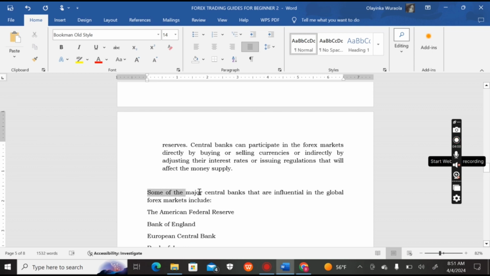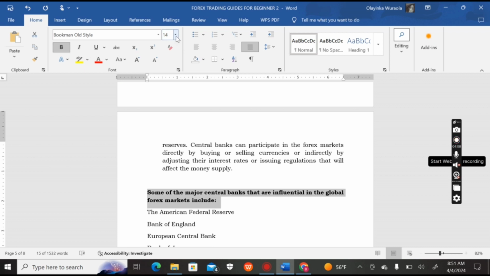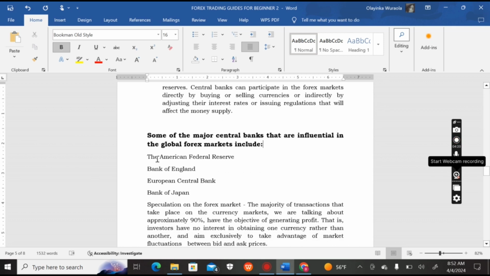I might also increase the size. Okay, no. Let's just say 16. So I can input a bullet here also. Bullet. Then I'll move down again. This is another thing.